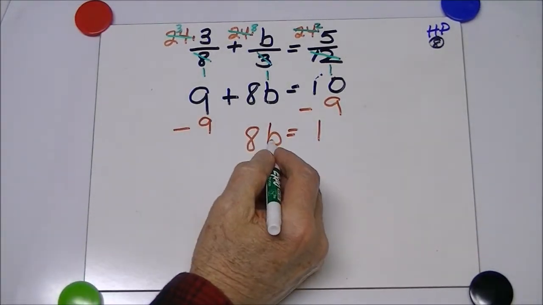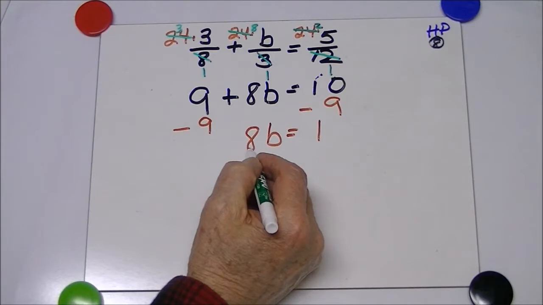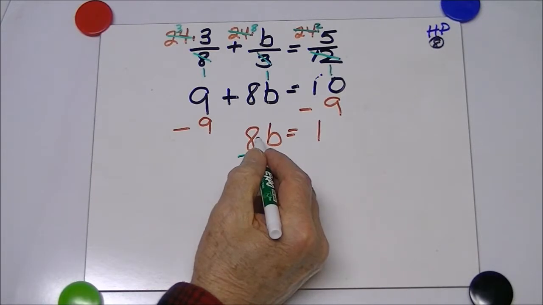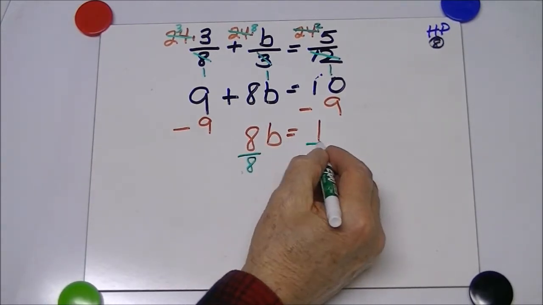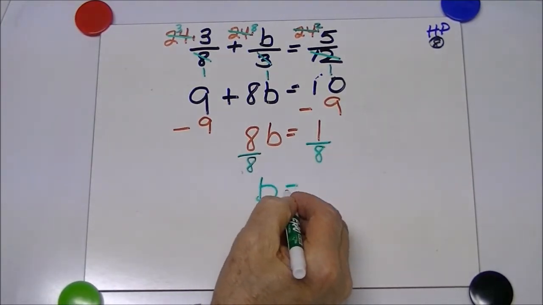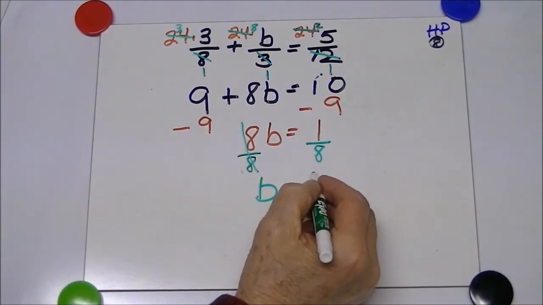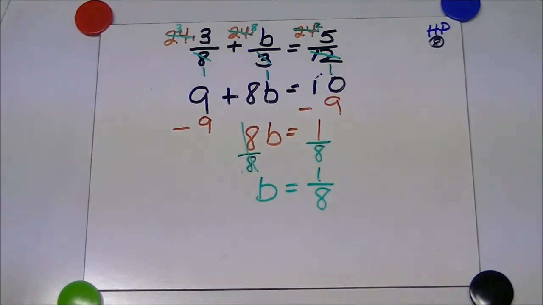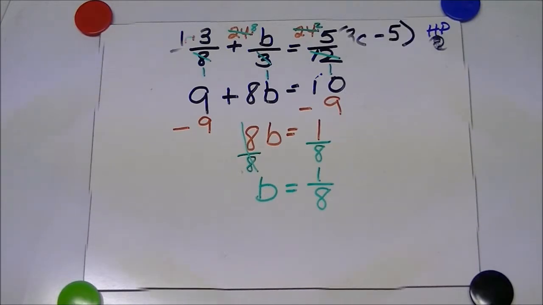And you're going to divide by the numerical coefficient of the variable, which is 8. Anything divided by itself is 1, and that's what you want here, a 1b. And what you do to one side, you must do to the other. So your answer then is b, after these cancel out, equals 1/8. Now, hopefully you've lined up your equal signs and you've shown the steps in a clear and orderly way, and this is what we're looking for. Okay, we're going to erase this and put up our next example.